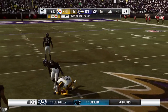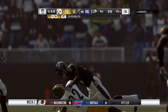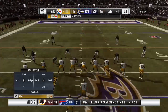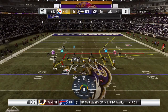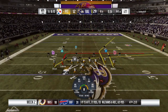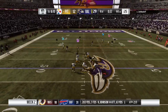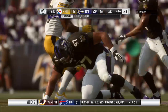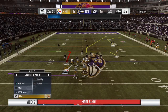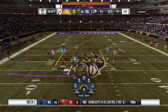Well, this is taken in. It's complete. And they're going to have this across midfield and inside the 45. That goes for a gain of 31. So the big play gets them across midfield now for 1st and 10. Now a 1st down throw. Luck. And he goes down. The Ravens able to get to him. Cameron Heyward in there to pick up his 2nd sack now of the afternoon.